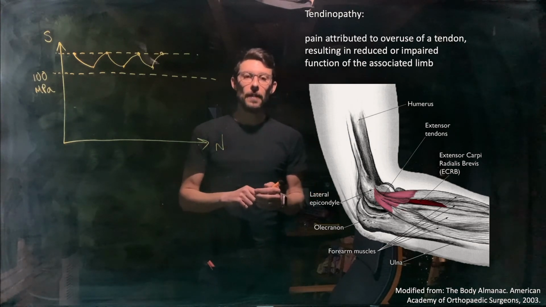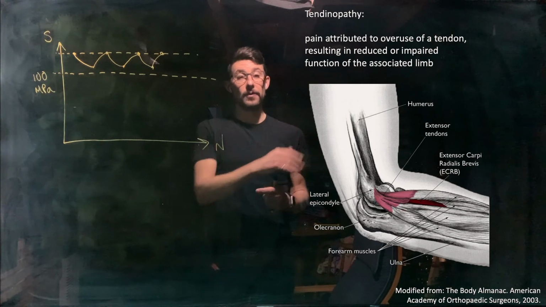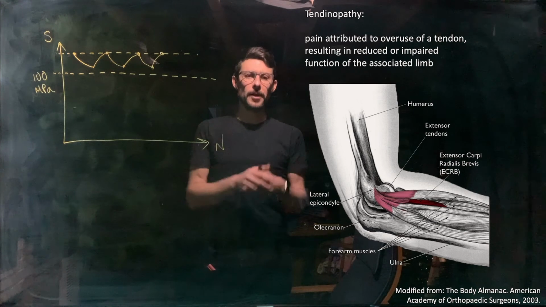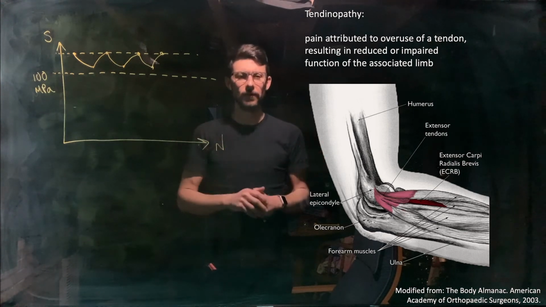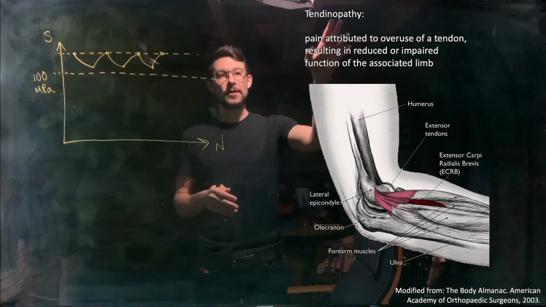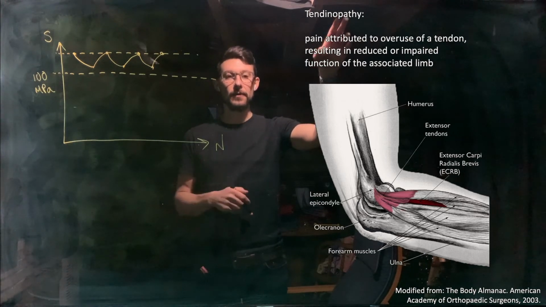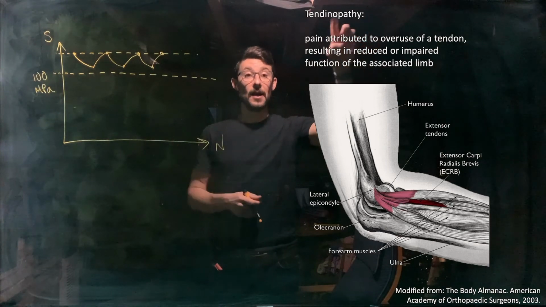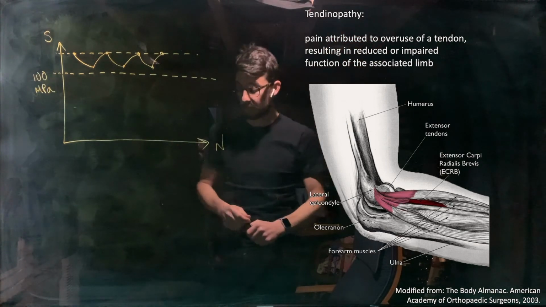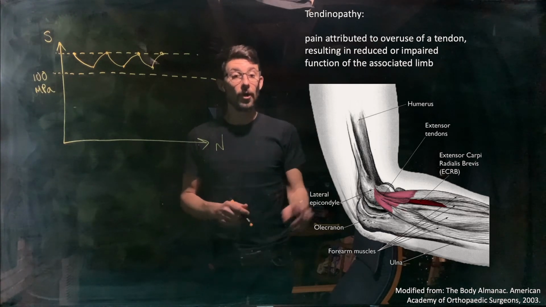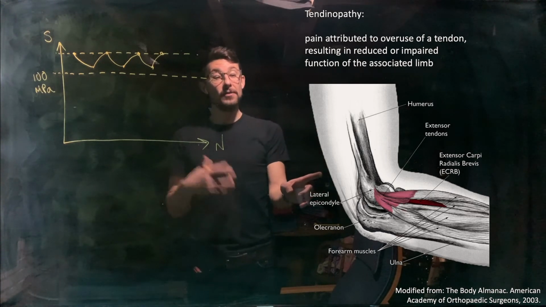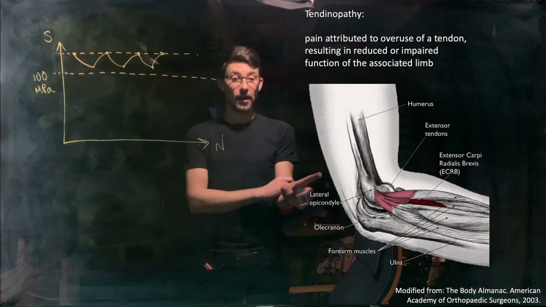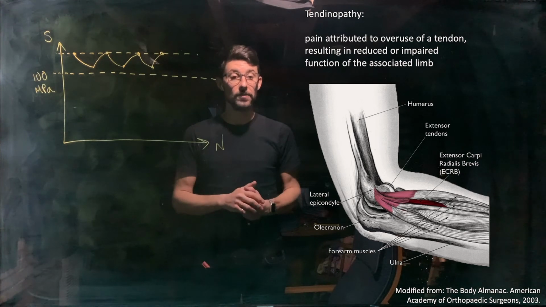Then later, after it had been called tendinosis for a while, people said, oh no, but there is some inflammation. And then the question came up of what exactly is inflammation. So in the end, it was settled that it should just be called tendinopathy. This is the more current term. If you hear somebody say tendinitis, tendinopathy is now the preferred terminology for pain and loss of function in a tendon associated with an overuse injury.